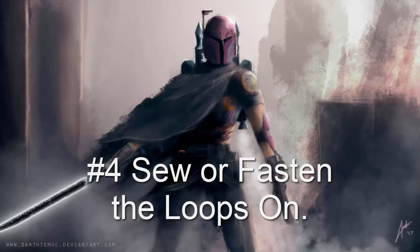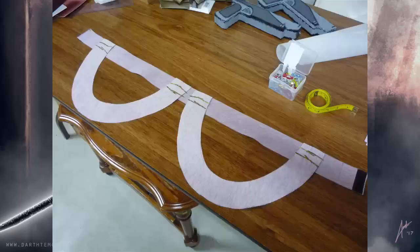Or you can use the paper fasteners like I did. You can do 2 paper fasteners, 1 paper fastener, 4. I went for 4. You just got to figure out what your design needs. I saw one that used 4 and I thought that looked good, so that's what I did. You can also sew them. You can sew a box there. You can sew along the edges. You just need something to hold it there.